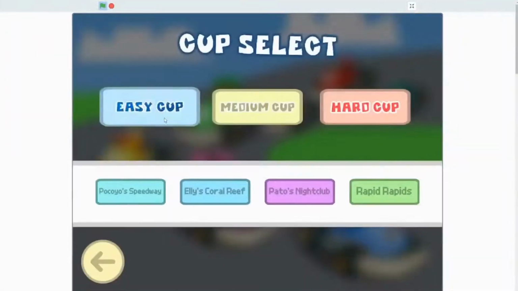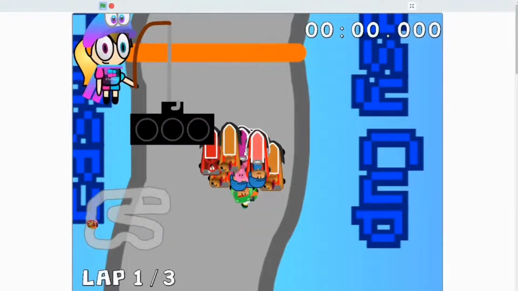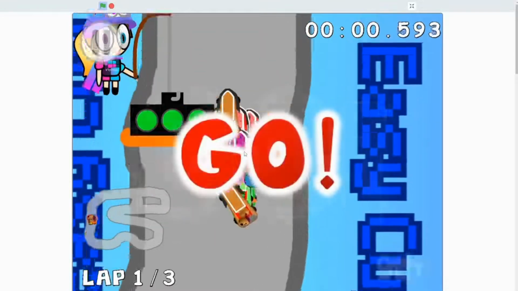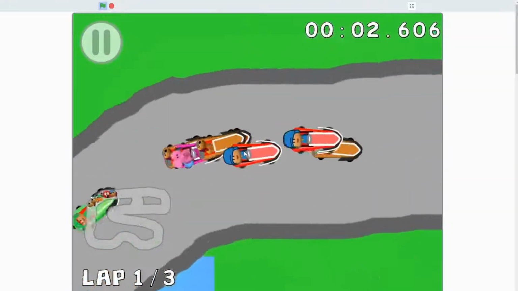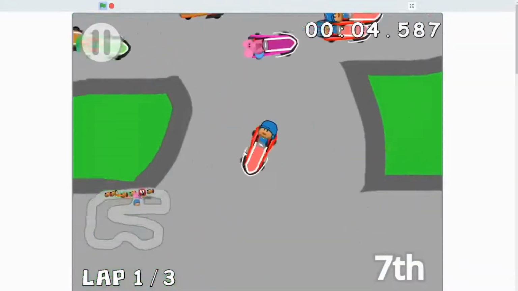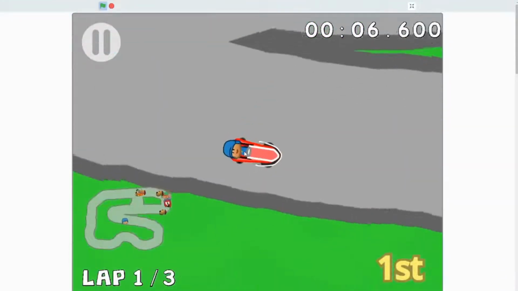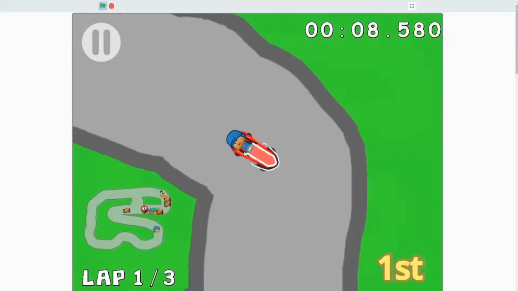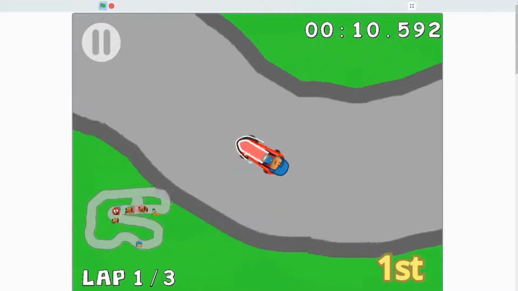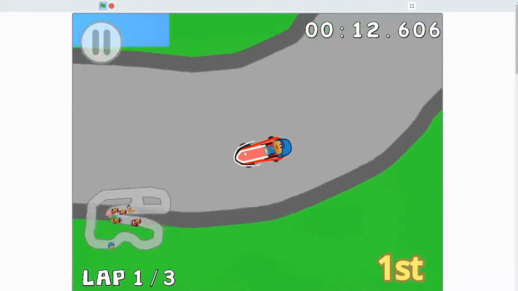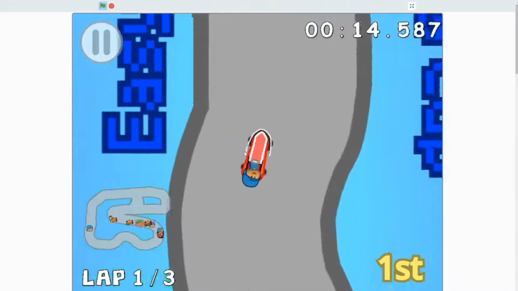This week we're going to be reviewing a fast-paced car racing game with tons of different characters you can select from, tons of different maps you can select from. It's called Pocoyo Racing, and it's a Scratch adaptation of a popular App Store game. This game has a lot of unique maps, so many different ways you could play things out, so many things to master, and all of that combined is just what makes this game so fun to play.